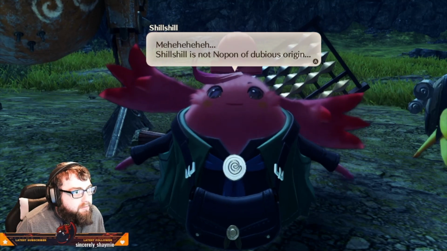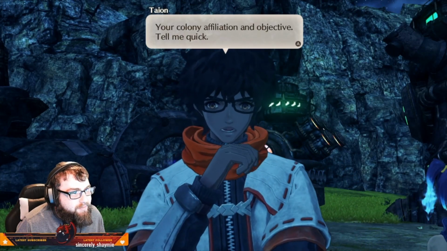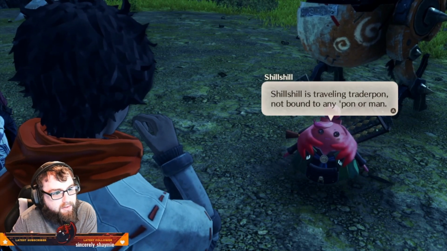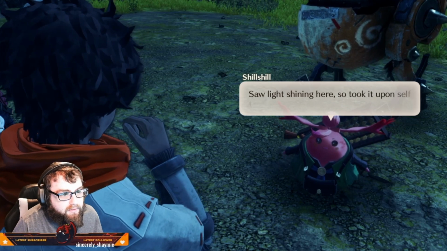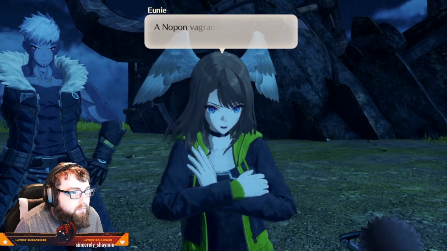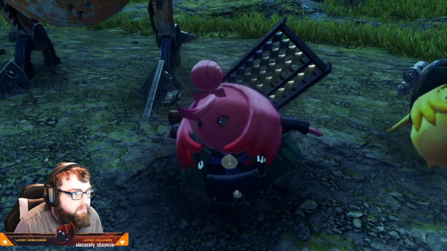Meh. Shield is no Nopon of dubious origin. Your colony affiliation and objective. Tell me quick. Shield is traveling trader Nopon, not bound to any Nopon or man. Saw a light shining here, so took it upon self to investigate so-called haps. A no-Nopon vagrant, then. Man, is there anywhere you guys aren't?